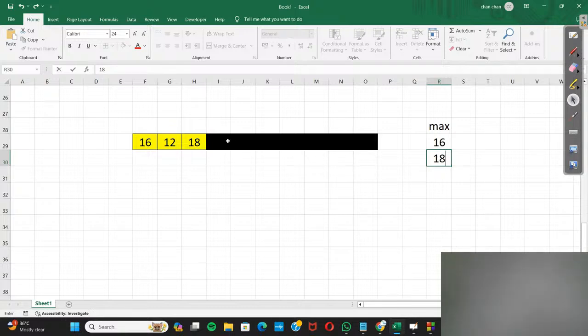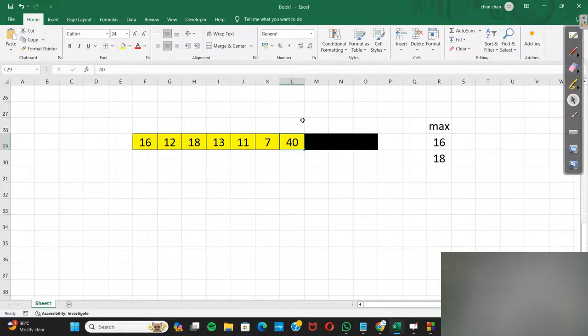Let me continue. 13. No, I don't want it. It's not larger. 11. I don't need it. 7. It's not larger than 18. 40. Well, 40 is larger than 18. Now you remember 40 and you won't worry about 18, because 40 is larger than the previous max.